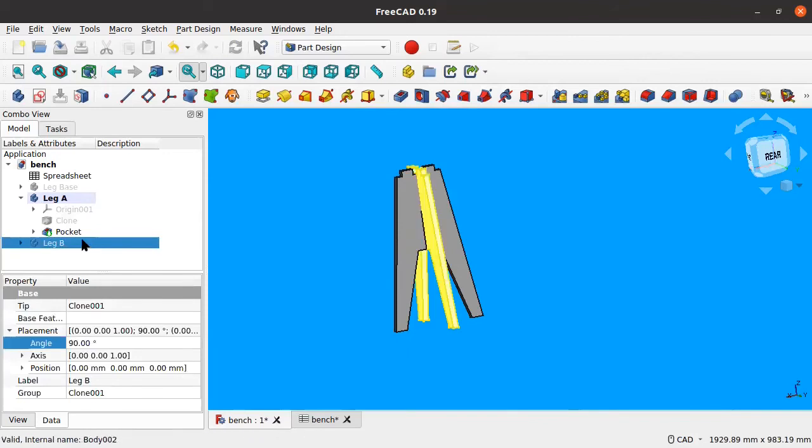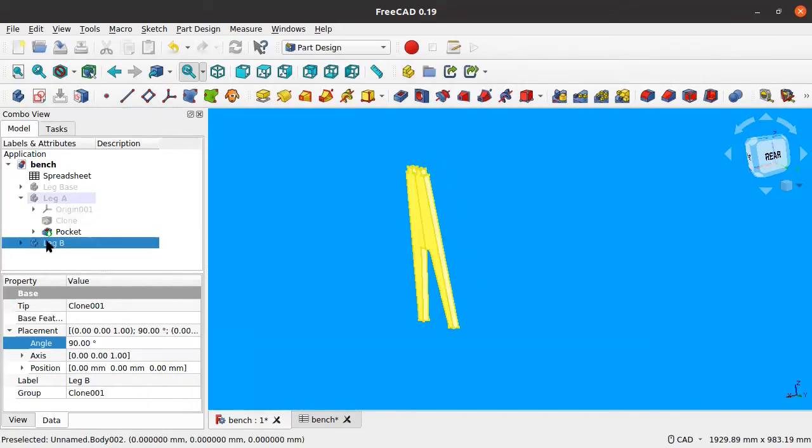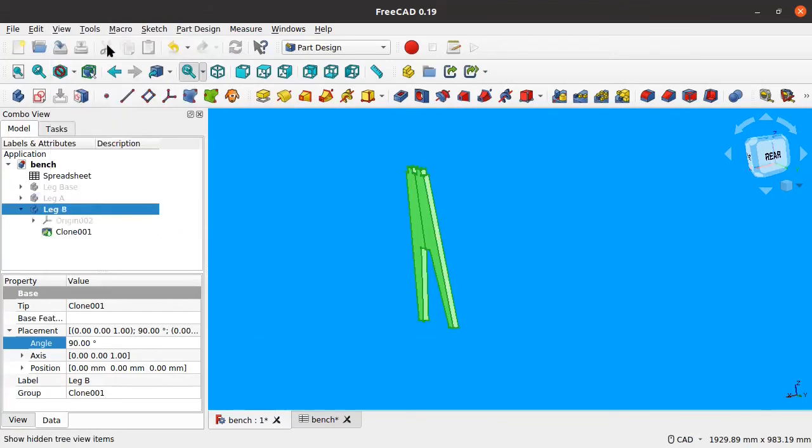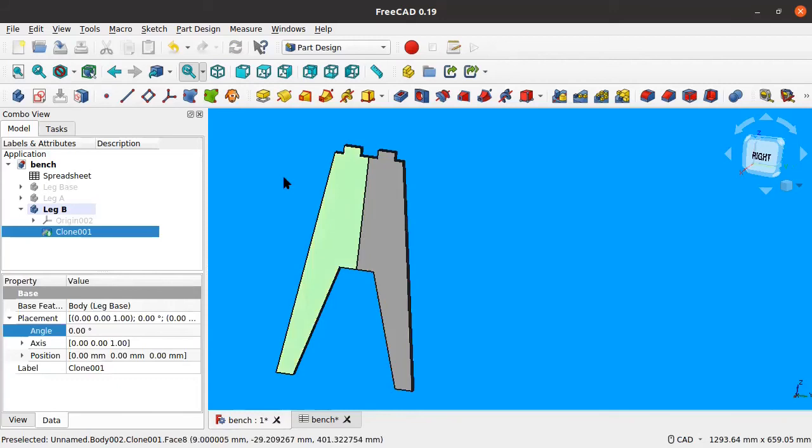Now we have to do the same with the other one, B. So we can hide A, hide this, and also make it active. And now I'm going to go really quickly through the same procedure.